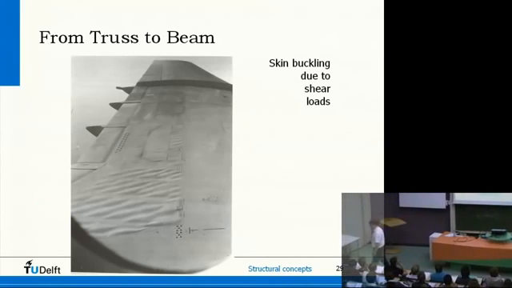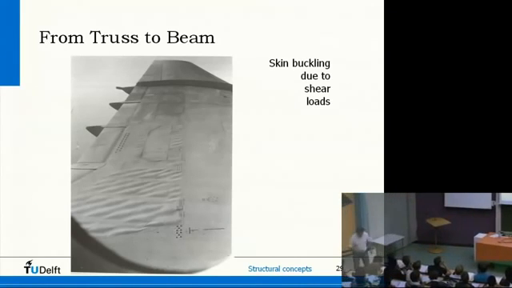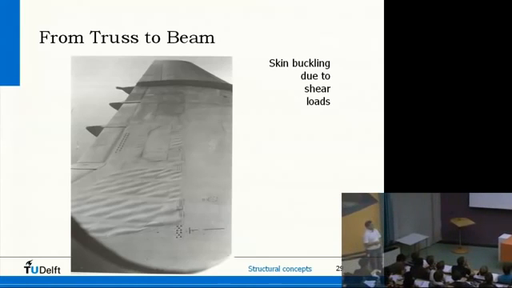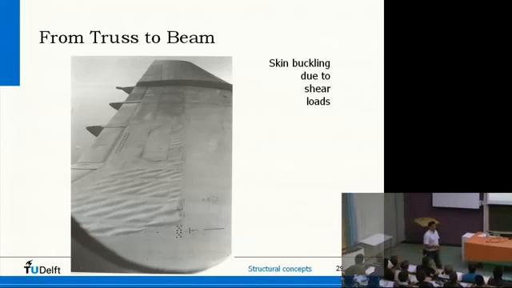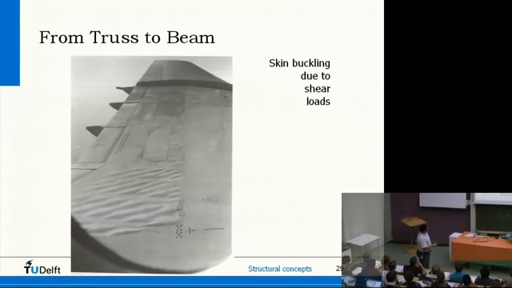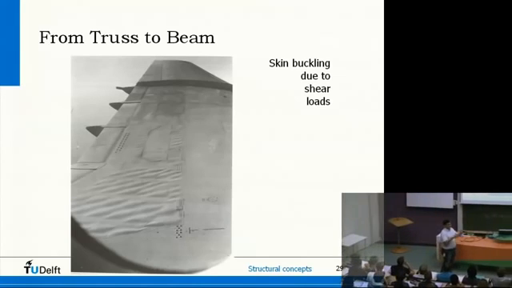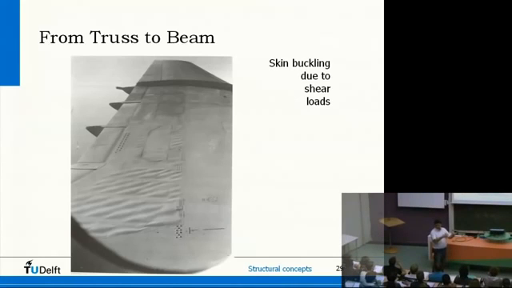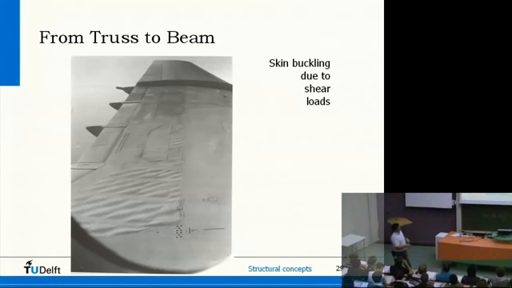This is what I also saw a couple of years ago when I flew in an old Dakota aircraft, DC-3. When it made a turn, I saw this. This is not my picture, but I've seen similar buckles in the wing as in this picture. This is typical of what you sometimes see when the plate, in this case the skin, is subjected to what we call shear. The web plate is subjected to shear, has to transfer the vertical force in the beam, and here it has to transfer horizontal forces. And if it has to, sometimes you see these kinds of patterns.